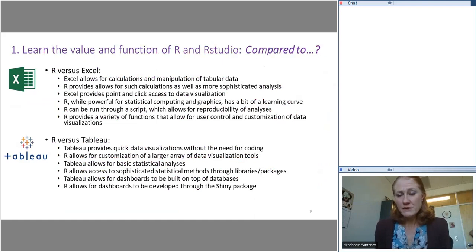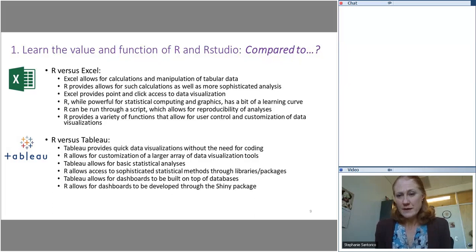R does the same functionality that you would get out of Excel, but certainly gets much more into sophisticated analyses. R does not automatically have point and click, whereas Excel does, so that's going to make it a little bit easier to use. Frequently, unless you're just a programmer at heart, R is going to have a little bit of a learning curve, but sticking with it, you're going to have access to a lot more sophisticated methods and graphs. So hopefully we're going to get you at least partially up that learning curve.